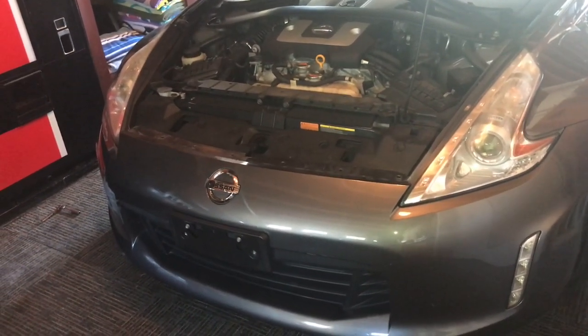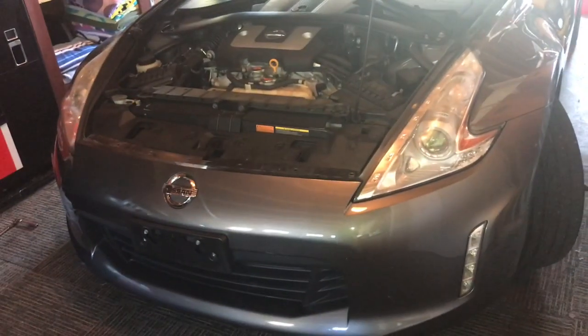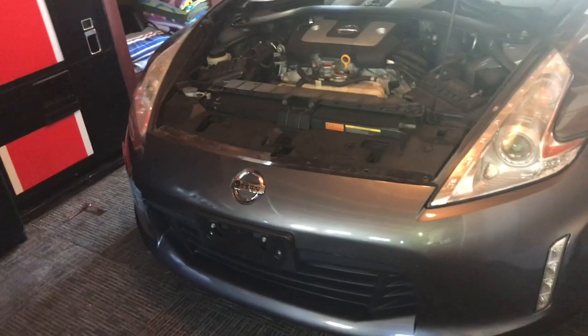Anyone can do it. So all right, I'm going to try and get this bumper off now. I'll probably just have to unplug the running lights on the bottom and then pull this thing off.